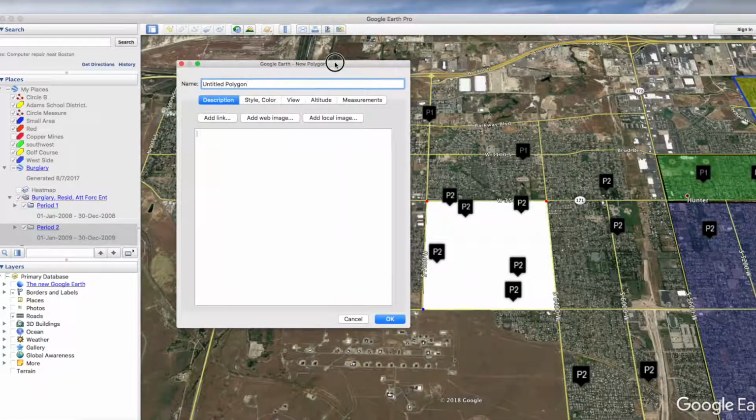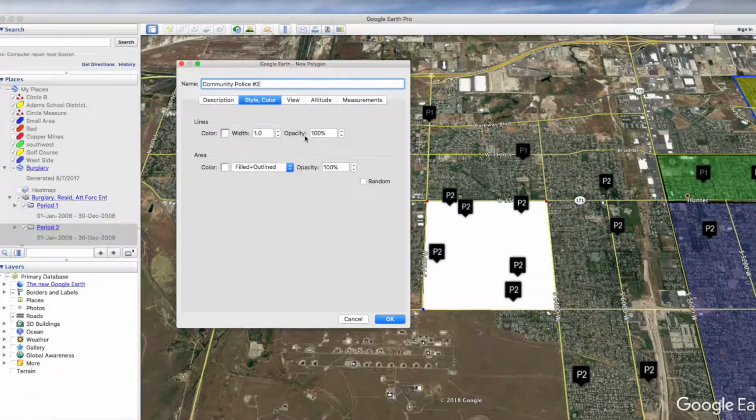Then you would name it, and this might be community policing number 2, or school district number 3, or school area number whatever you would like.